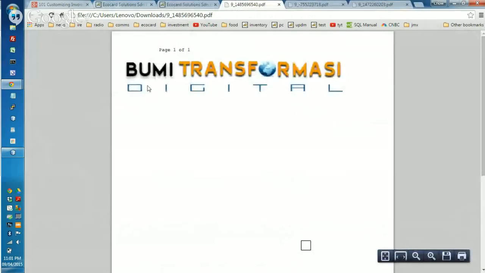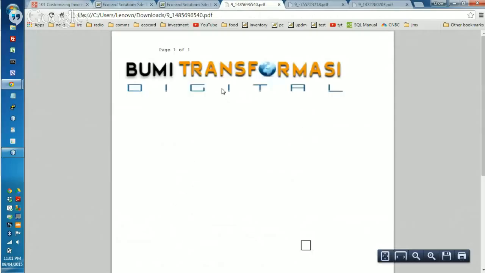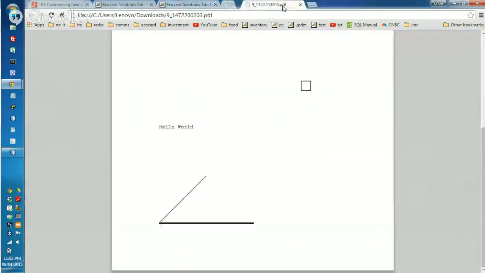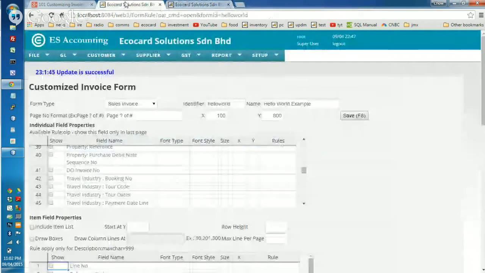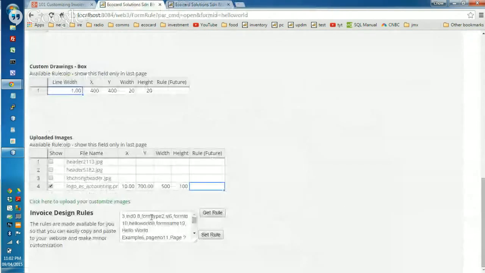There you go. The logo here is not my company logo, it's somebody else's logo. So this is how you can include images in your invoice format. If you find that the position is off a bit, you just have to adjust the X and Y position again. You have to play around with this to get it perfect.